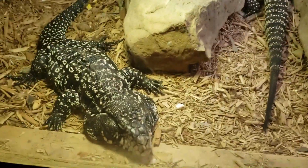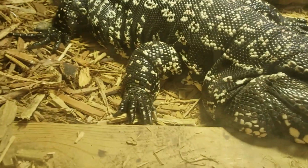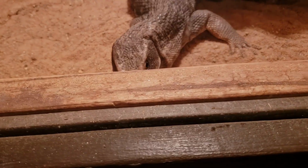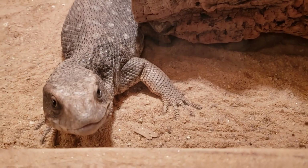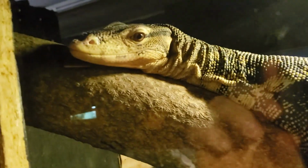Now take lizards such as Pretty Boy and Big Mama right here, these tegus. These are 3.5 feet lizards. Take a look, you can see those doggone claws down there. Or even the Savannah monitor right here. This is Lucifer. Most of the time Savannahs are pretty cool, but this one is an absolute jerk. He's going to have some pretty sharp claws. Or let's take our big boy here. This is a 7-foot Asian water monitor.